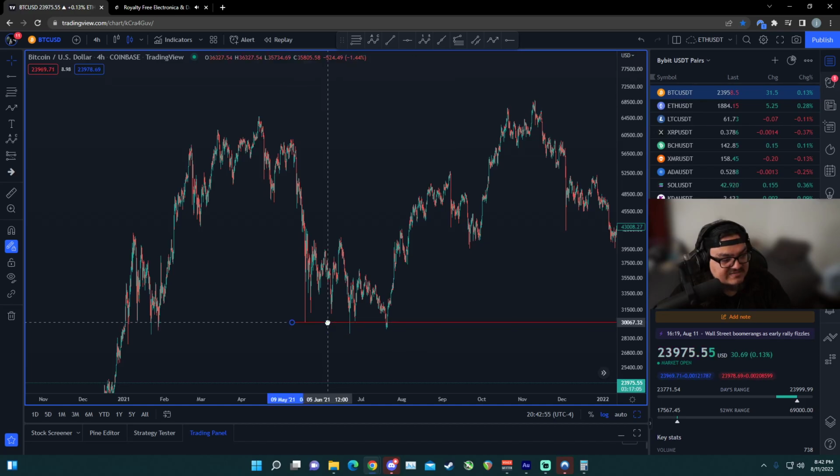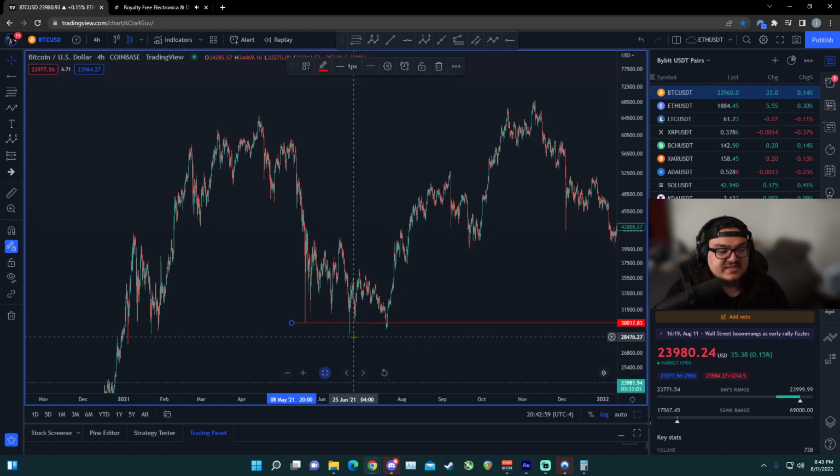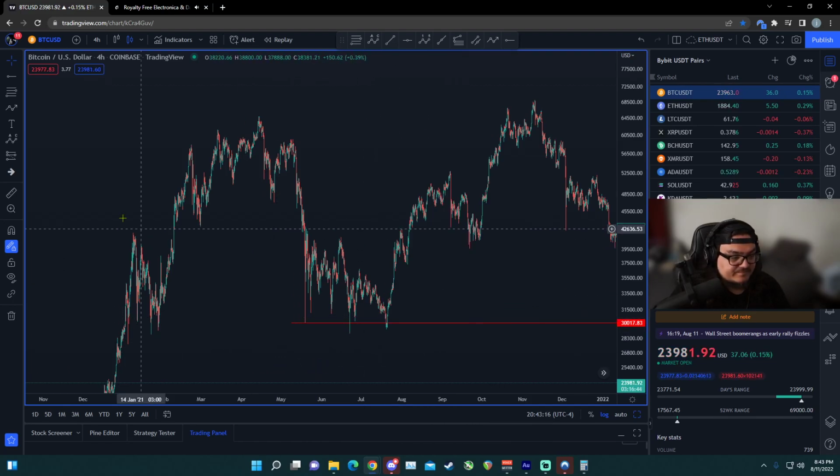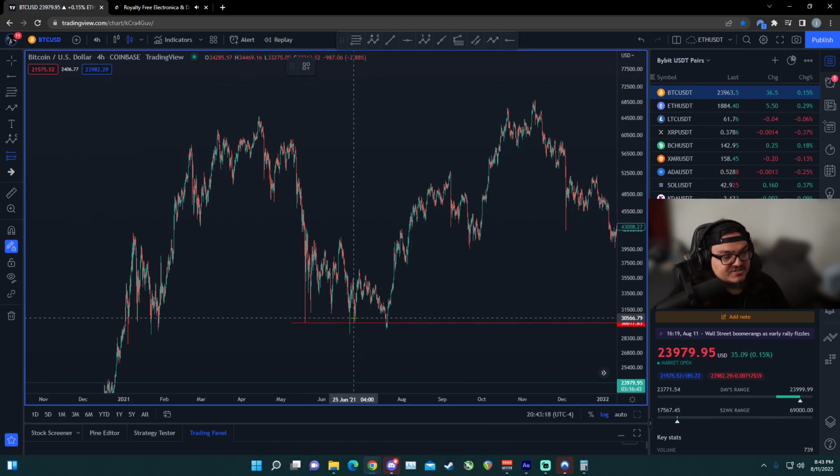As long as price is above this line, you have a right to assume that this is a... I keep saying right to assume. This is the easiest way to explain it, but this is your invalidation statement. As long as price is above this, you should be long, or you should be at least not bearish, but you should be longing this or buying this. You can structure your positions accordingly.